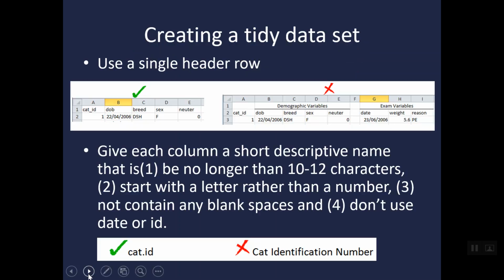Okay, so let's start by thinking about how we set the actual data up, and the very first thing I'm going to say is do not use multiple header rows. So for example here, which is what we want you to do, row 1 is just the variable names, whereas in this example row 1 and 2 are actually containing variable names. And the reason for this is simple. All stats packages are going to import the data and they assume that only the top row is a header row. Okay, and so if you have multiple rows that have variable names, the stats package cannot cope with that.